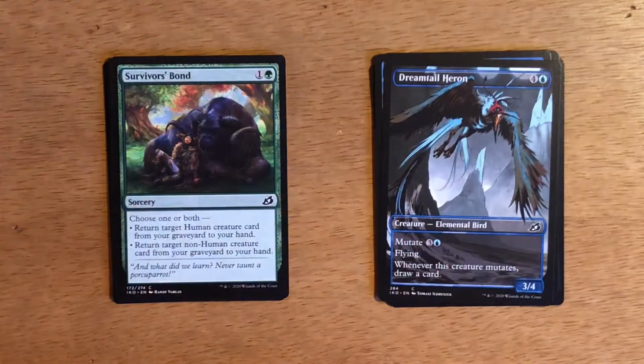Okay, Survivor's Bond, 2 mana, 1 and a green. It's a sorcery. Choose one or both. Return target human creature card from your graveyard to your hand. Return target non-human creature card from your graveyard to your hand. Green's set up to where you're probably going to pair it with a color that's got humans. It's going to have non-humans.